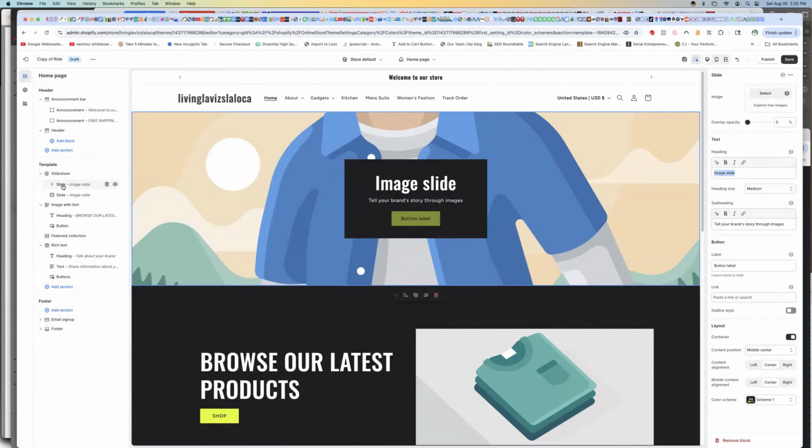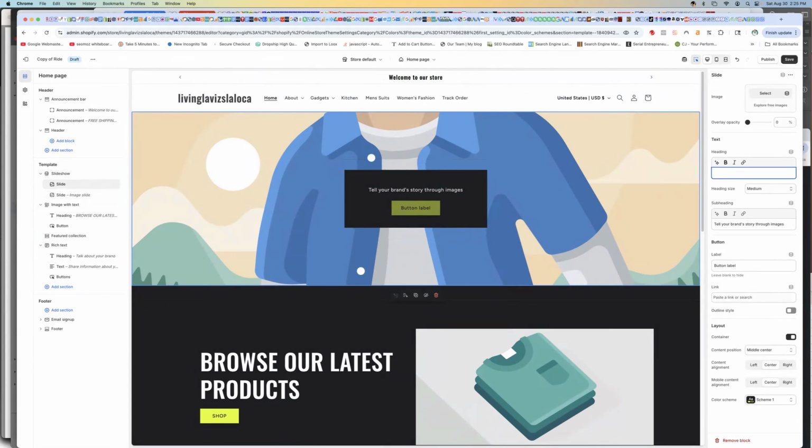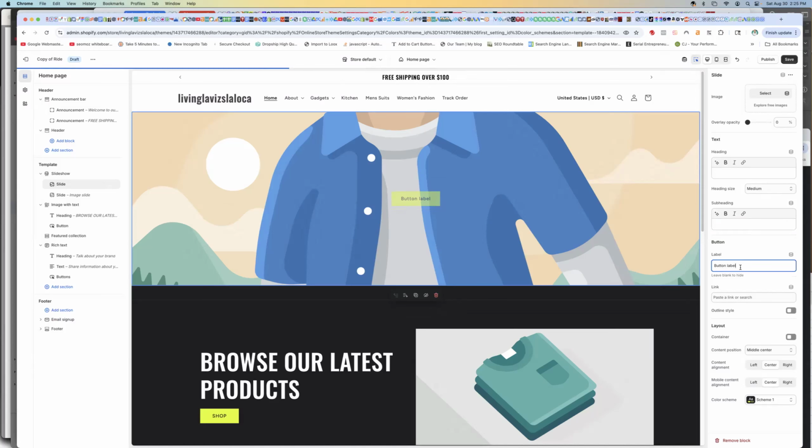So what I'll do is I'll go ahead and click on the actual slide. I'm going to go over here where the text is on the right. And again, if I collapse this down, all this stuff's going to be on the left-hand side. So I'll select the text and delete it. And then I'm going to delete this text too. I can go through and delete that, or I can just turn off the container. Now watch, I'll turn it off, and then it's going to leave the text there. So I do need to get rid of the text that is within all of these inputs here in order for that stuff to disappear.